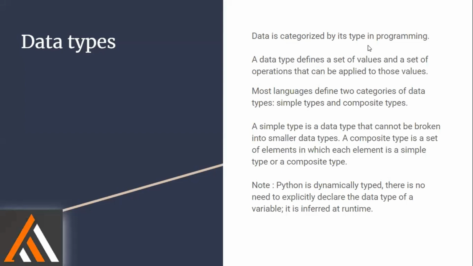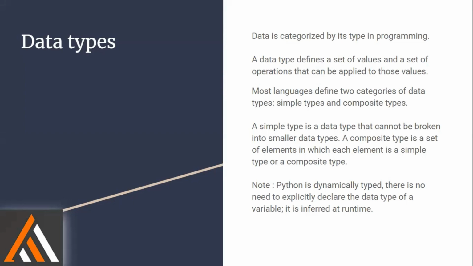Here comes the next part, that is data types. All programming languages characterize their data by types. Whenever you are using any data, that data has its own type.